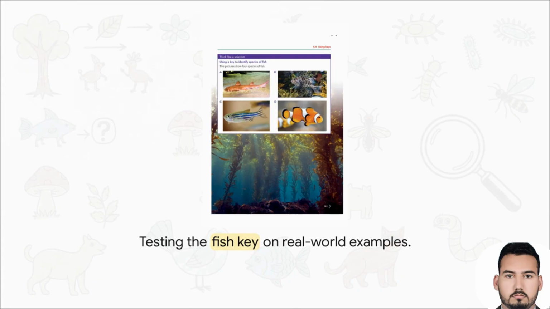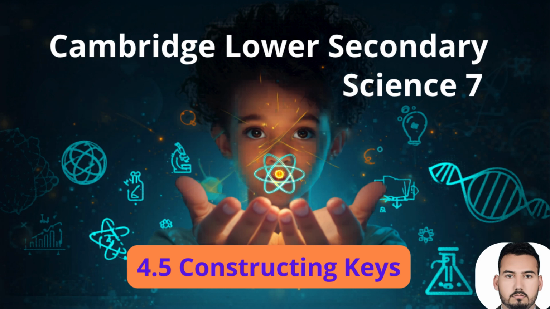Check out the horned shark on the left. If you ask, does it have stripes? The visual evidence is a clear, undeniable no. It has spots, so the key immediately identifies it. Now look at the clownfish on the right. Does it have stripes? Yes. Are they vertical? Yes, it perfectly validates our key. The whole system relies entirely on visible, physical traits that literally anyone can observe.